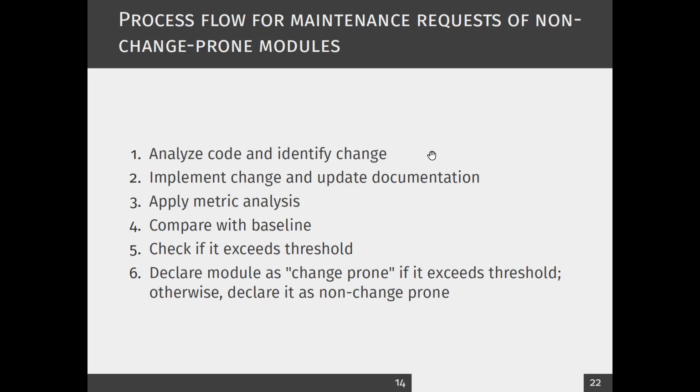That means you have to have, let's say, in your software, a particular task that takes some time, and you know what the starting value is. So after the change, you can measure and compare, right? You have to have some threshold in this particular case, because if the threshold is exceeded, then you say that this is change prone, which means it will take considerable time and effort to modify the module.